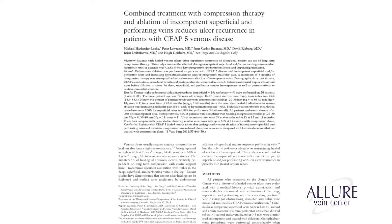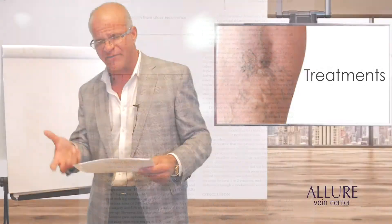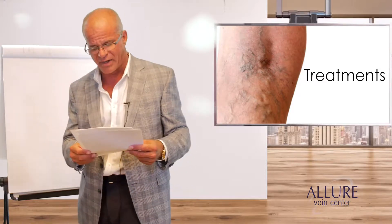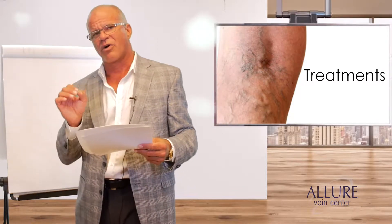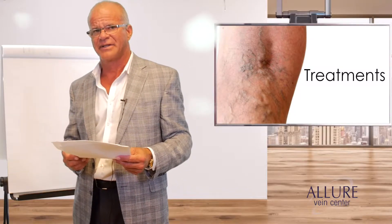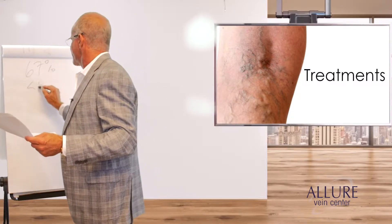From the Society for Clinical Vascular Surgery in 2012, they looked at people with CEAP 5s and 6s who had recurrent ulcers and examined recurrence rates. They treated saphenous reflux with radiofrequency or laser, and also treated the perforators in people with discoloration, prior ulcers, or active ulcerations. They found a recurrence rate of only 4.8%. If they did not treat the perforator veins, the recurrence rate at 12 months was 67%. So 67% recurrence if you didn't treat the perforators, versus less than 5% if you did.